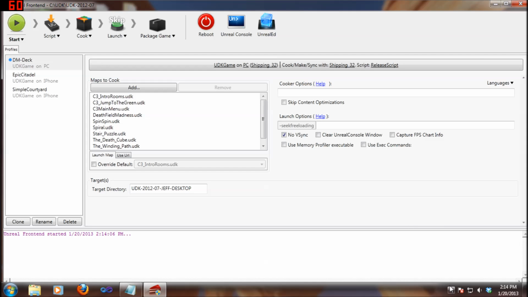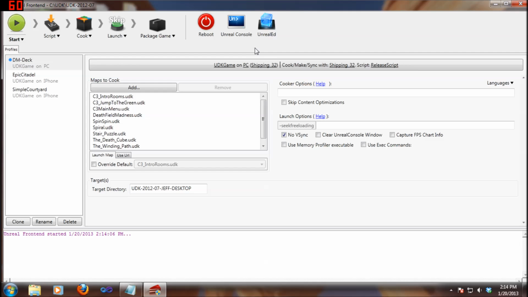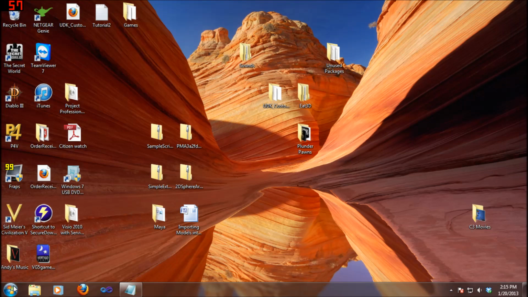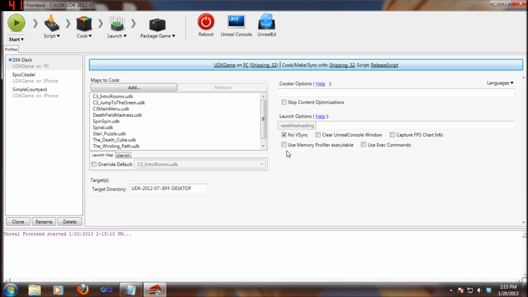The other thing that can cause problems that I've had come up is Steam. Steam actually does integrate with the Unreal Development Kit and Frontend software. If you're in one of the two and your friends are online on Steam, they'll see that you're doing something in Unreal. Because of that, I tend to close it, and I've actually had it where Unreal Frontend crashes while I'm doing something, and I go, oh wait, I bet Steam's open. I close Steam, I run it again, and it goes through perfectly. So I'm going to close that, open it again just so that it has the Steam integration cut out of it.